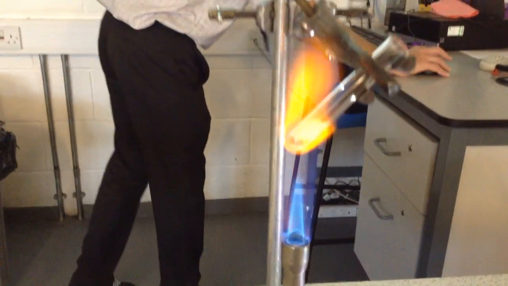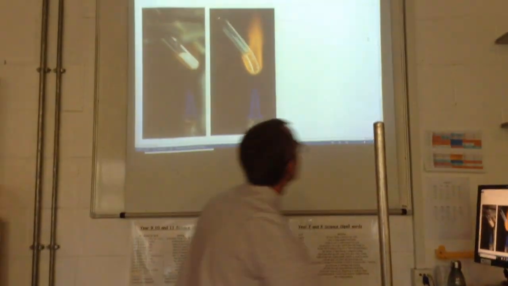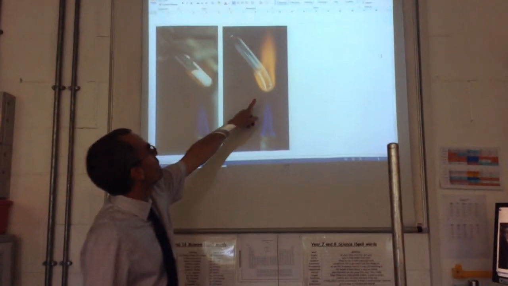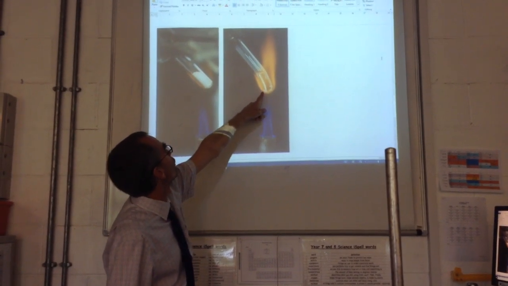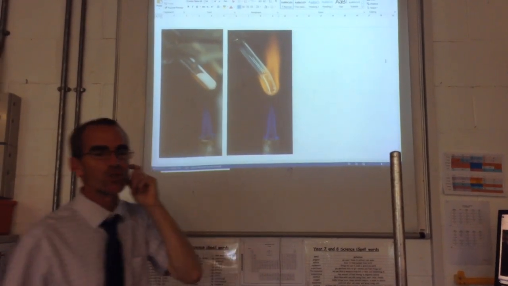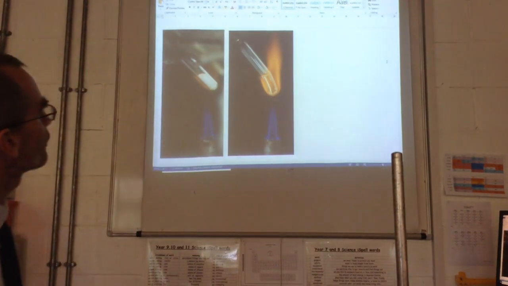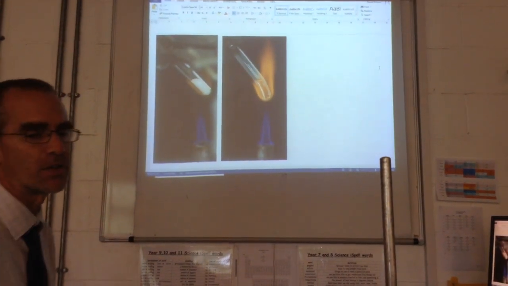And I'll show you on the screen one that we tried earlier, and eventually you may be able to see here that this could even happen. It's possible that you may melt the ionic compound, but also the ignition tube itself may melt. That gives you an idea of how hot the temperature needs to get.